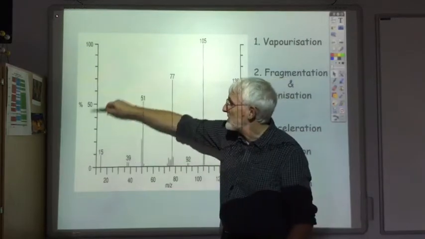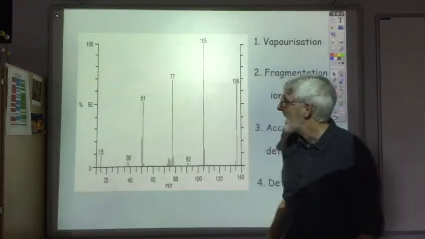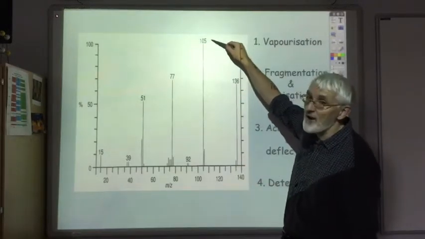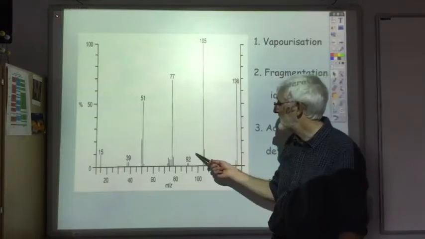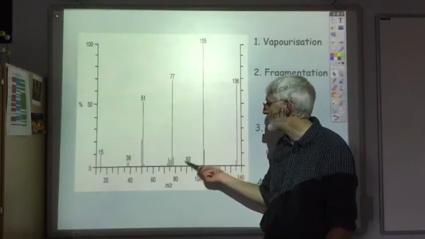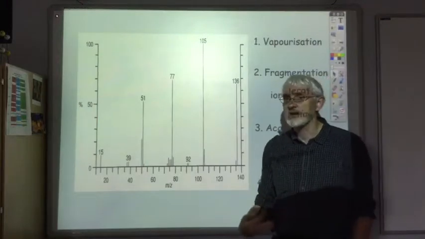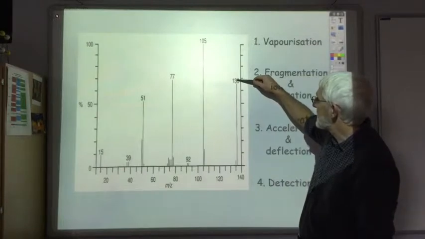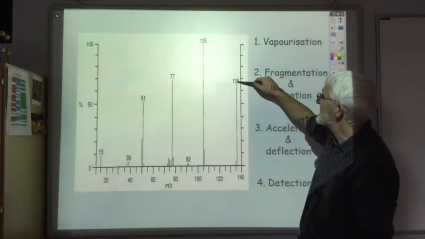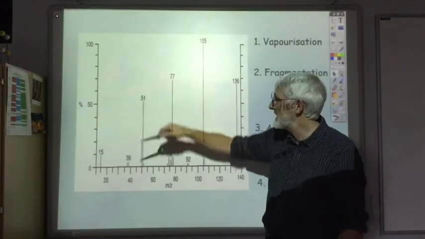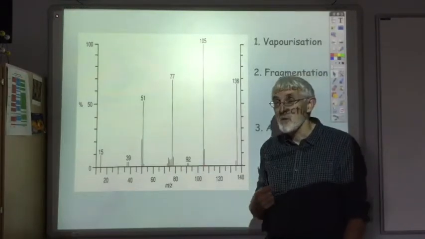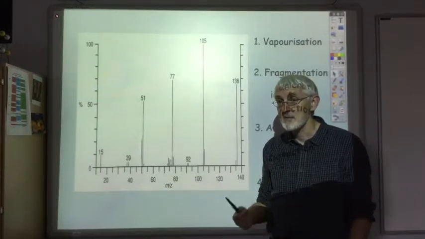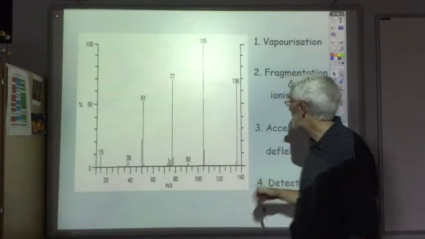And up the side it's normally a relative abundance, to differentiate peaks where there's an awful lot of fragments with that mass from smaller peaks where there are only very, very few fragments of that mass. We tend to concentrate on the major peaks. So something came out of the mass spectra with a mass of 136, 105, 77, 51, etc. And from that we can get very important information to help us identify the sample. So let's look at analysing the spectra.